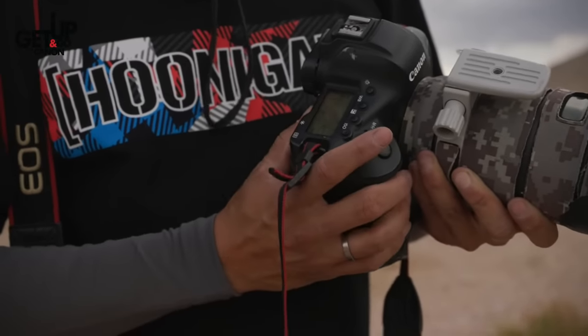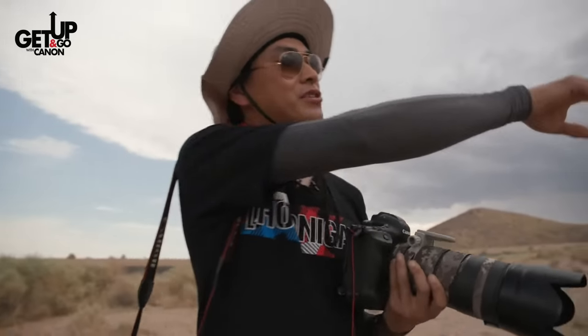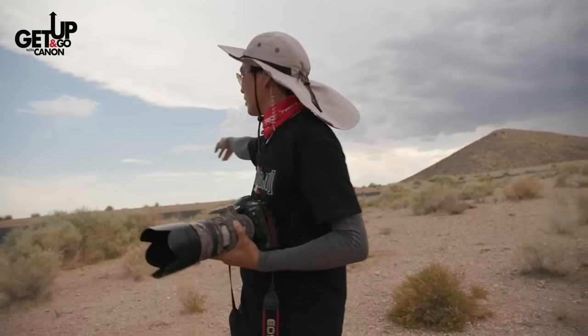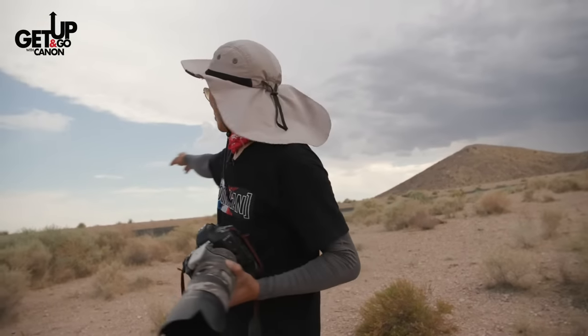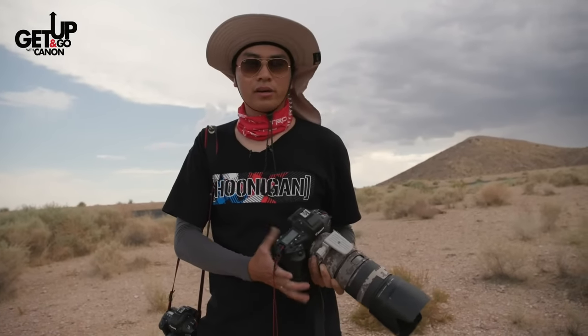I can switch between AV and TV with just a quick push of a button within a millisecond. So within just one run of them coming down through this corner, I can switch between AV and TV 5 times. That way I can freeze the action. Let's say they're about to do a dirt drop, they're about to go off, they're about to crash or whatever. I just let go of this and then I'm freezing the action. Or if I'm panning and I want to continue panning, I just hold down this button. Then depending on what mood I'm in or what kind of photo I'm trying to get, I can just toggle it on or off.